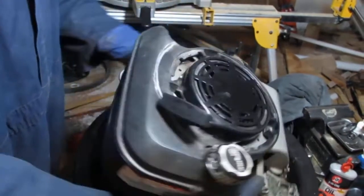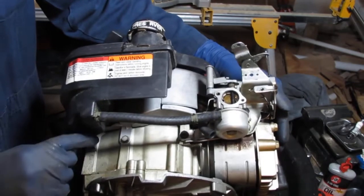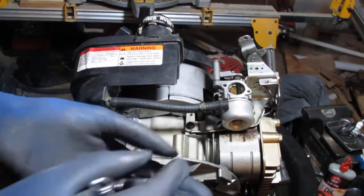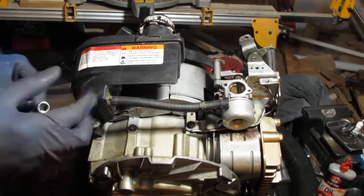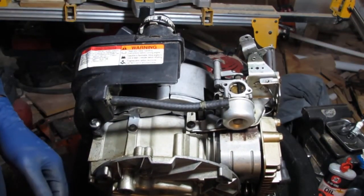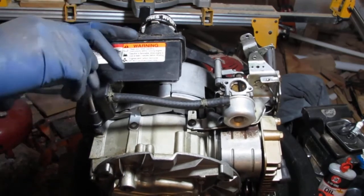Okay. So that's that. Right here is a nice longer version. And it goes into here. Now that's a different size. 3/8, most likely. Yep, 3/8 it is.